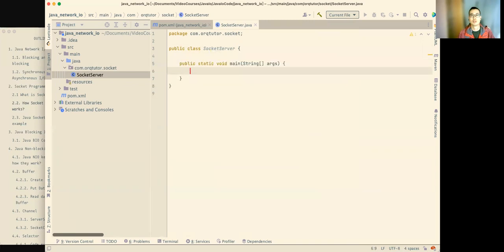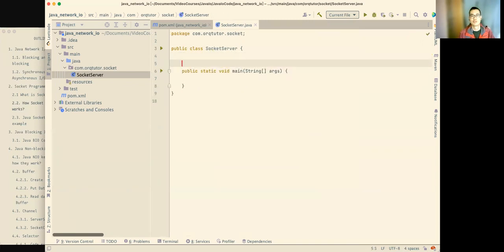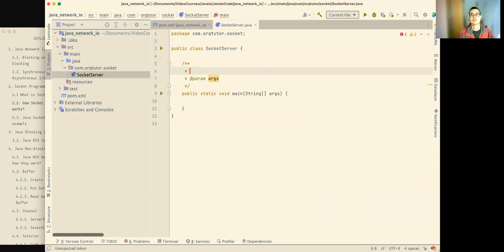We put our code in the main method, and this is to demonstrate server socket programming.